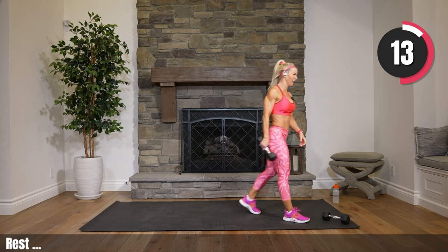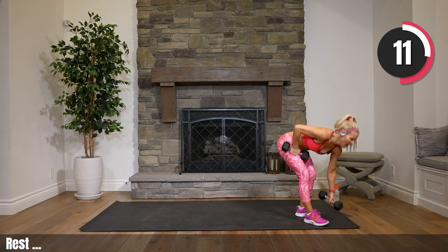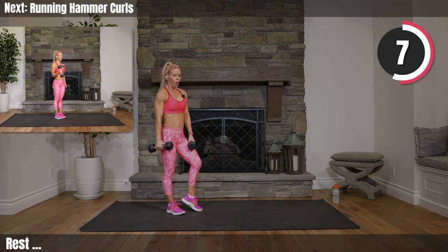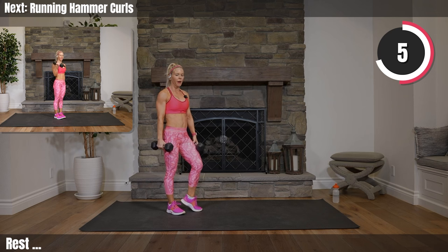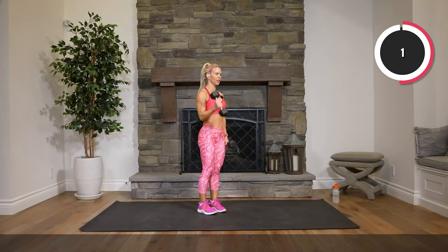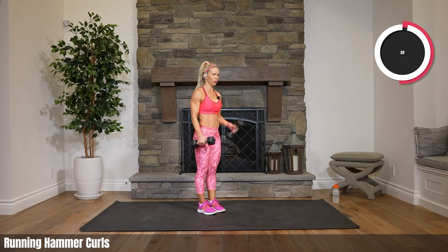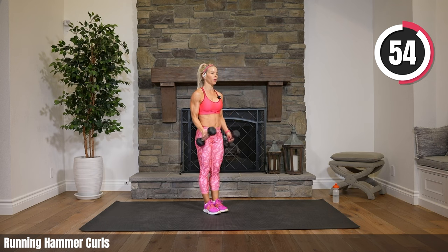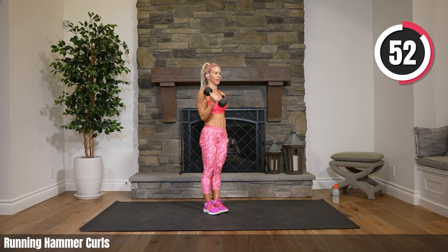All right, grab that other weight. Hammer curls, single hammer curls, or you can do double. Here we go. Ready, Mickey? Three, two. Let's curl it up. Depending on the size of your weights, your pace. You can go faster if they're light, slower if they're heavy.